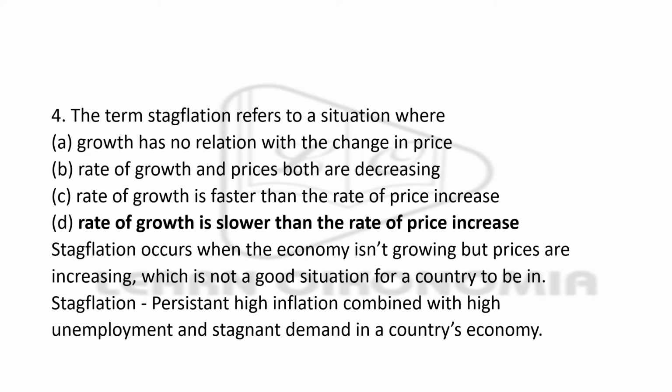Now, the term stagflation refers to a situation of what? The options are: growth has no relation with the change in price; rate of growth and price are both decreasing; rate of growth is faster than rate of price increase; or rate of growth is lower than rate of price increase. The right answer is option D, rate of growth is lower than rate of price increase. Stagflation is actually a combination of high levels of inflation and high levels of unemployment. So in this scenario, the rate of growth is lower than the rate of price increase.